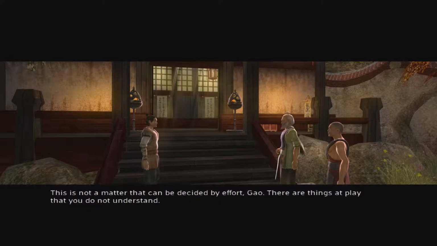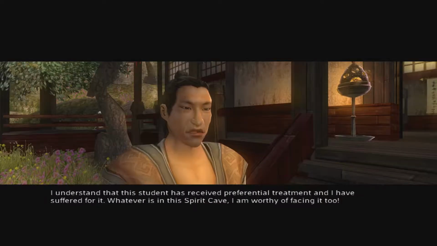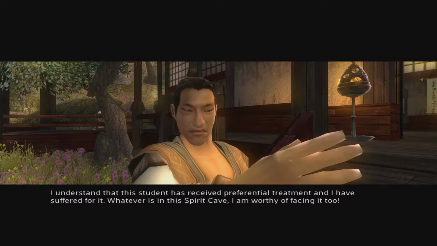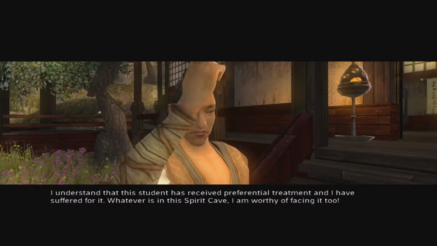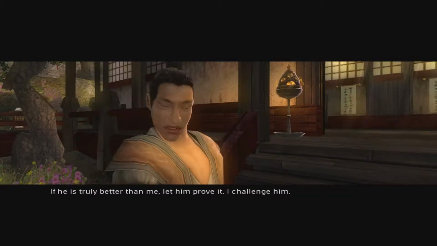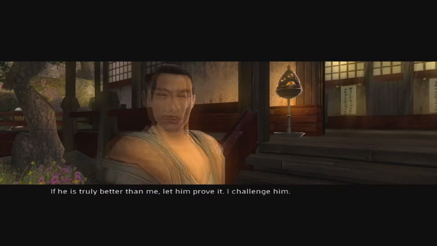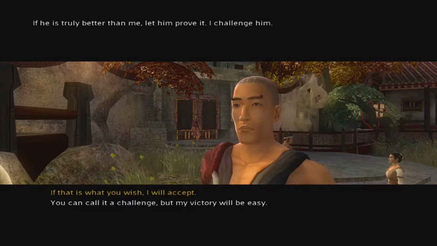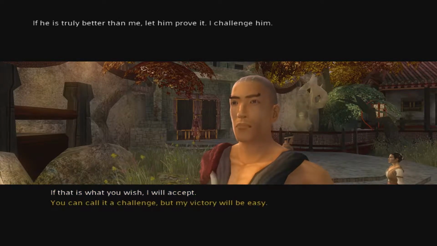This is not a matter that can be decided by effort, Gao. There are things at play that you do not understand. I understand that this student has received preferential treatment, and I have suffered for it. Whatever is in this spirit cave, I am worthy of facing it too. If he is truly better than me, let him prove it. I challenge him. You can call it a challenge, but my victory will be easy.